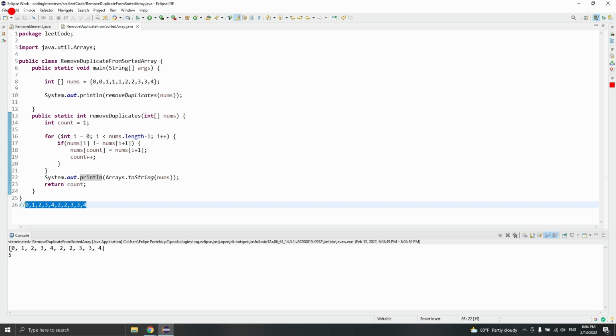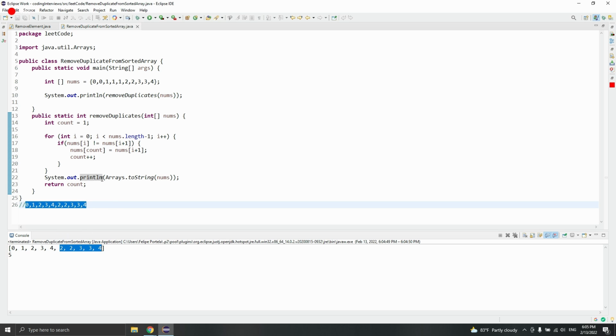And the reason for that is because they don't care what the rest of the array is after the k, and k is equal to 5, because that's the number of unique integers in the array. So it might look weird, but that's totally acceptable. That's what they want us to do, because they don't really care what it is after k.